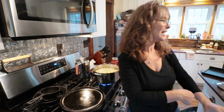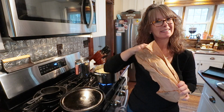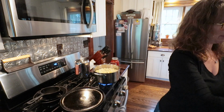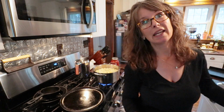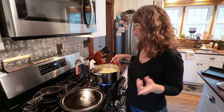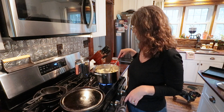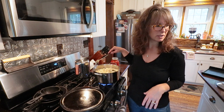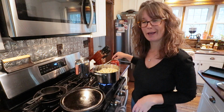Well, this is cooking. Todd just walked in and he got me something. Because I'm going to be making, I just got in the mail my vanilla beans, and I'm 2 months late getting started on making my vanilla extract. So I will show you guys that too. So we got just all kinds of miscellaneous stuff going on in here today. And we'll see what we can do about making a video and talking to you while I'm doing it.